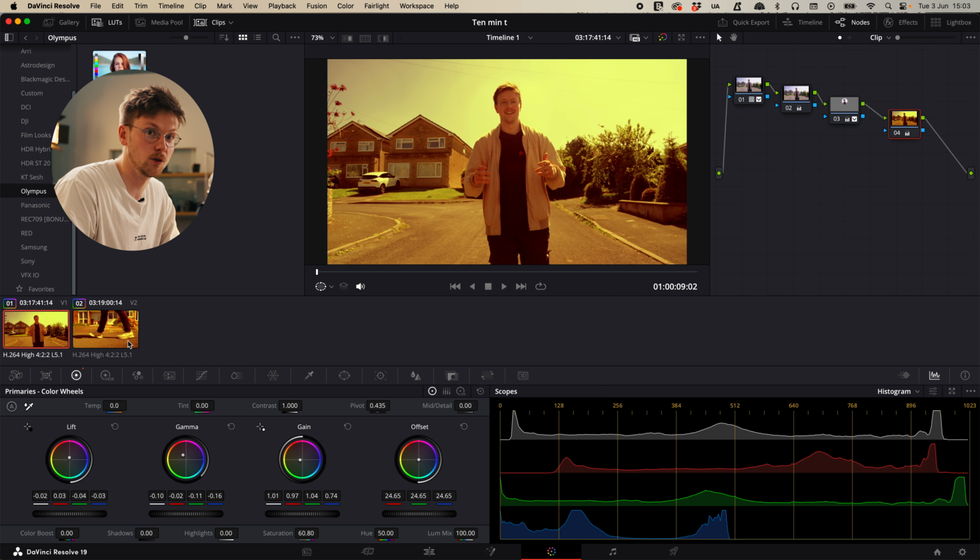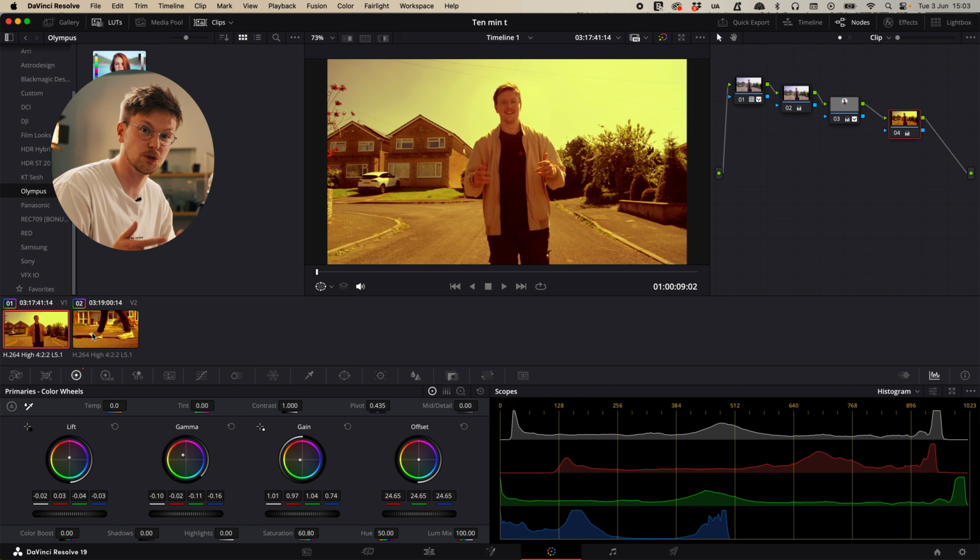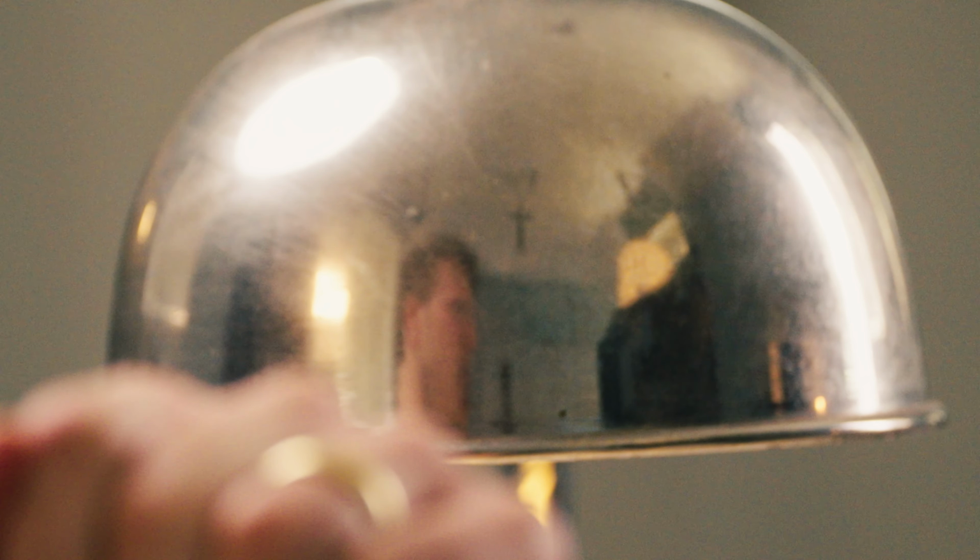So color grading is an art form. For big film productions, there will be one person just dedicated to doing the color in the edit. You can make color grading a big part of your process. You can create your own look and feel to your films and have your own sort of signature look. Have a play, dive deep in, go further than what I've shown you here, and I think you'll really enjoy it.